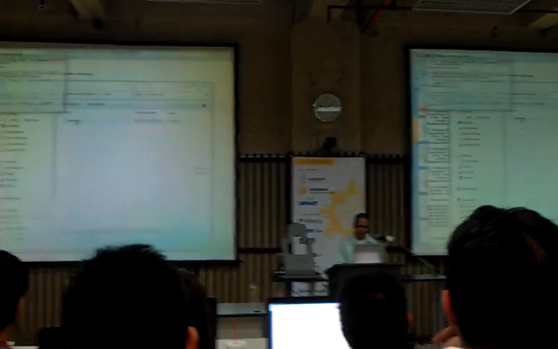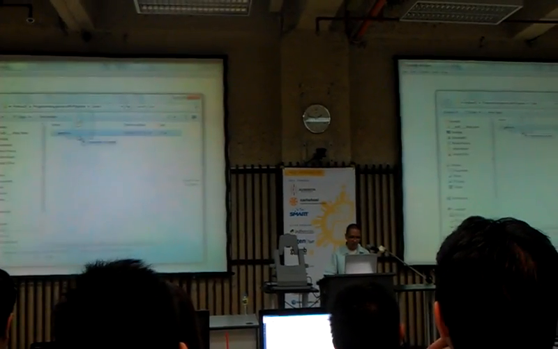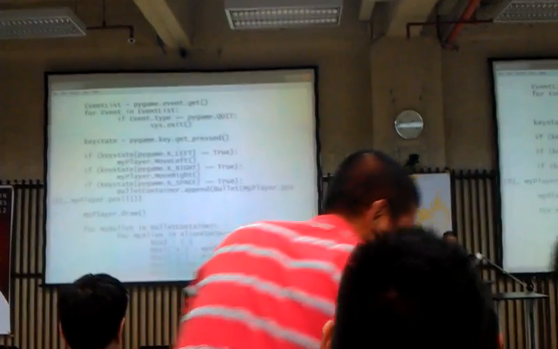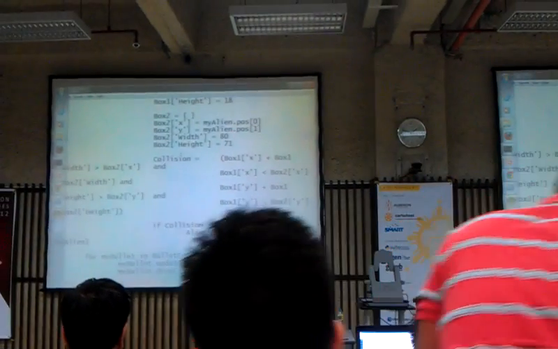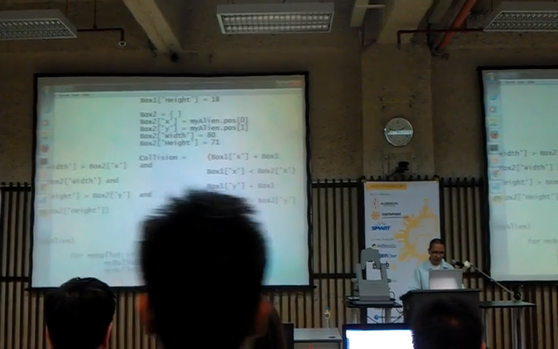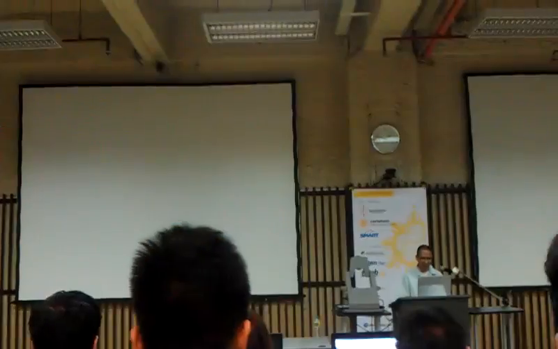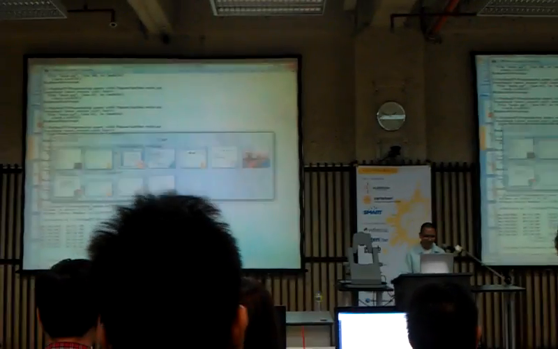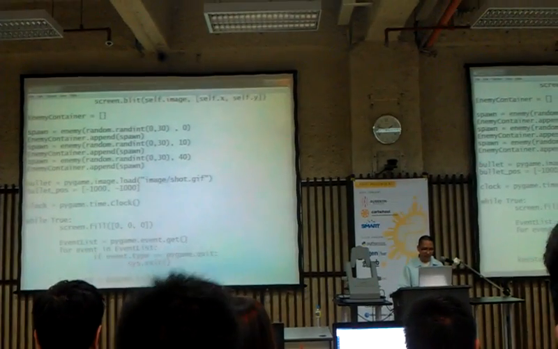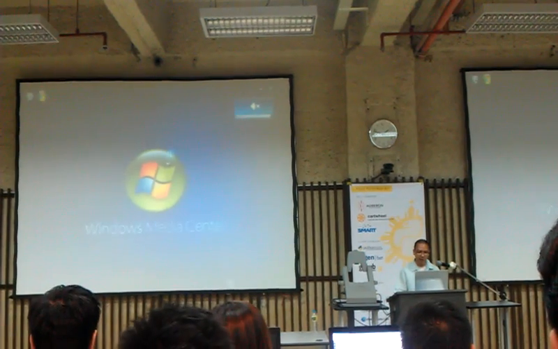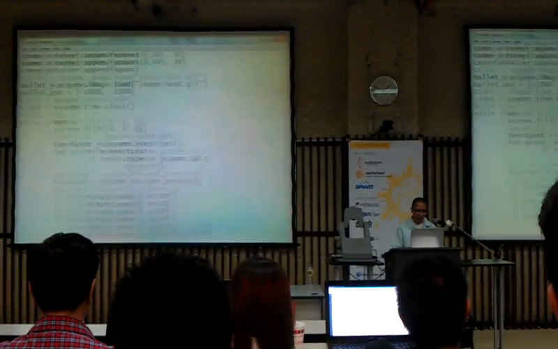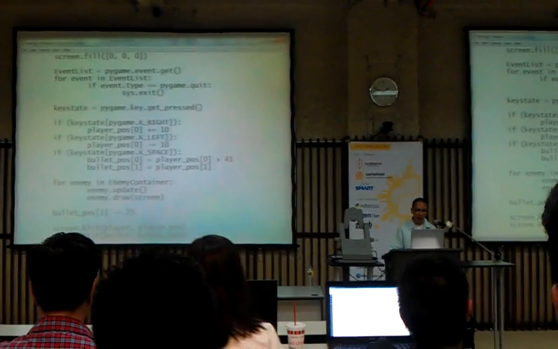Meron na nga. Copy paste. Alright, here we go. That's not what I wanted at all. Alright, let's add the collision detection condition.